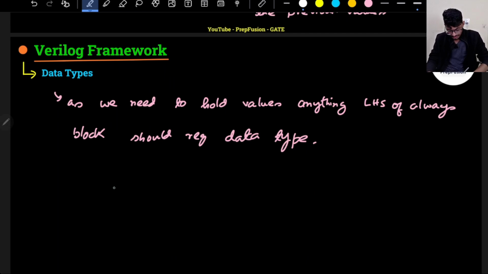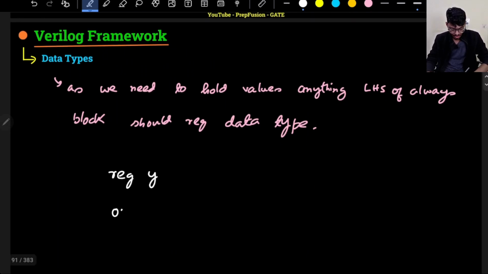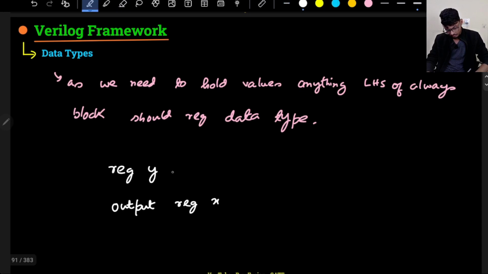Let me name this reg y, let me name output reg x, and let me name input reg ab.